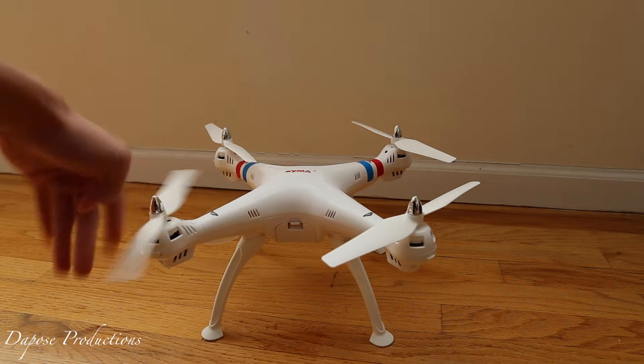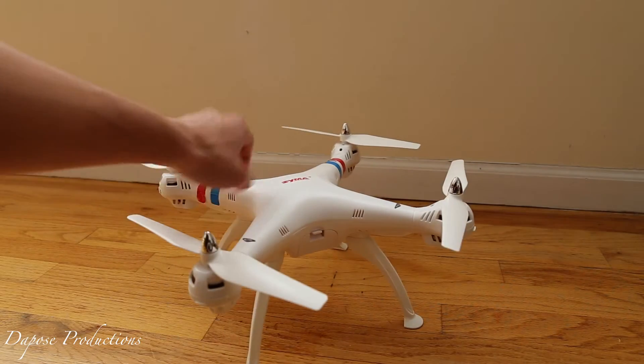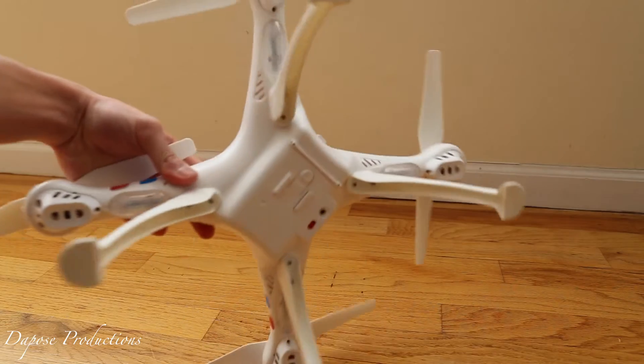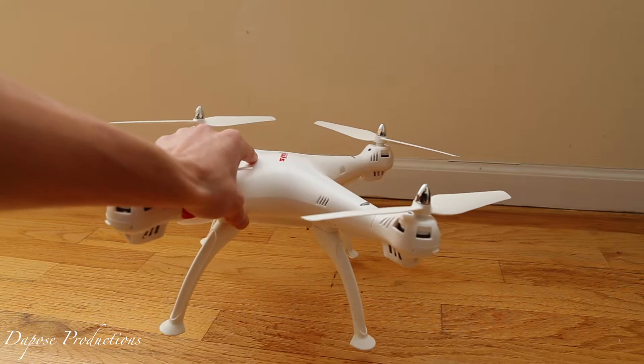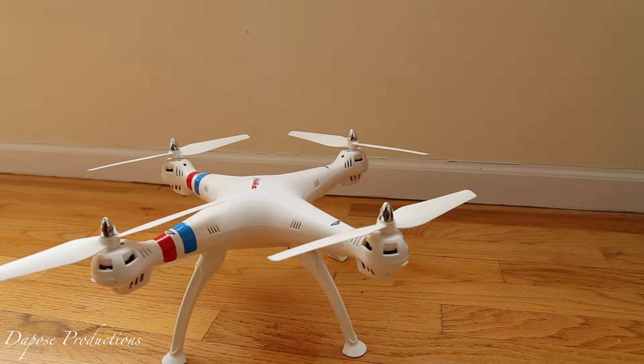If you're trying to go for the photography side, it's a different road, and I don't think you're looking at the right drone. Ultimately you'd end up spending extra money anyway, so you might as well skip over this and go right into the DJI or other more expensive drones. That's my overall review.